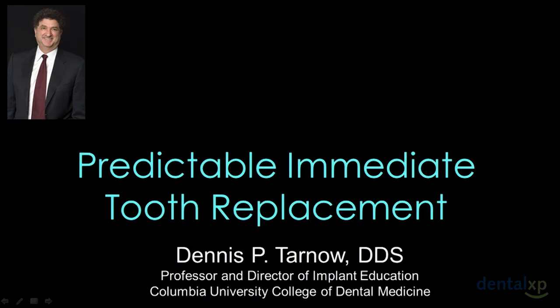Think about what implant you choose. What kind of design? Should it be tapered? Should it be not? Should it be platform switch? Should it be not? Should it be internal versus external? Does that make a difference? Should it be wide? Should it be narrow body? Should I put it towards the buccal? Should I put it in the middle? Should I put it towards the palate?